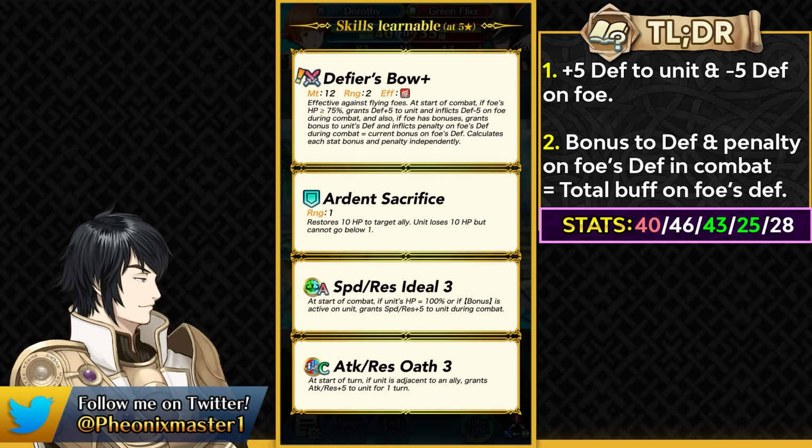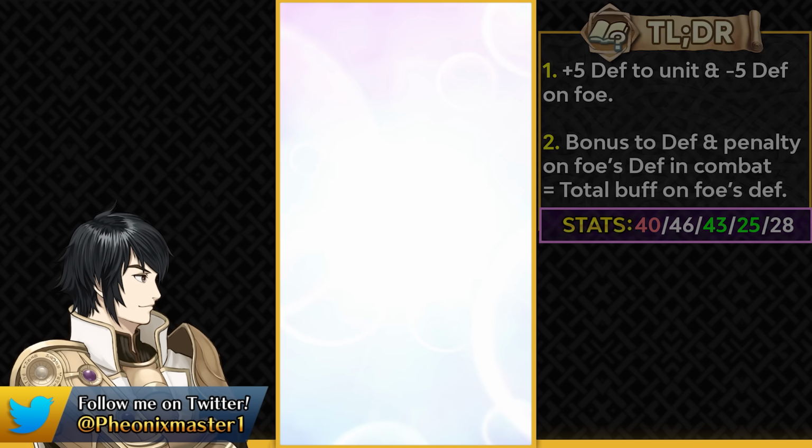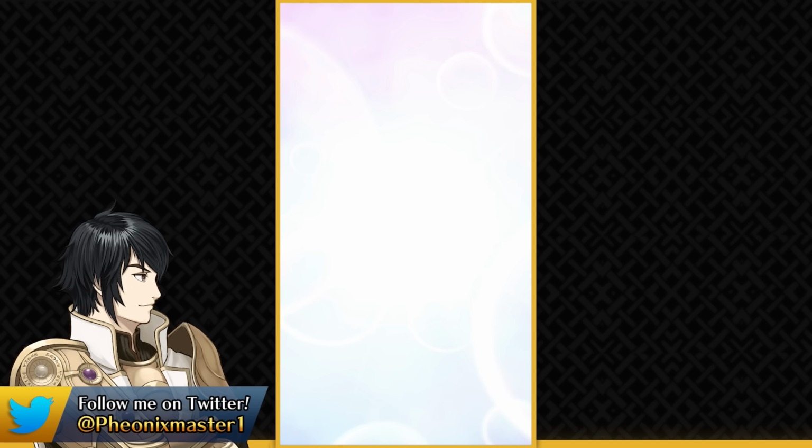But other than that, she doesn't really provide the most insane fodder. She's got Defier's Bow Plus. We have seen this weapon before as well. It's just that it's present now in a bow form. And she also has speed resistance, ideal 3, which is not the greatest ideal skill, honestly. And then she also has attack res Oath 3. So this could be helpful if you're trying to fodder off some other unit for the Oath 4 skill along with some other premium skill. So it could be useful for that, but that's pretty much the fodder that she provides. But she can be a pretty nice merge project if you really like her. And she can be a really strong archer with that stat spread.